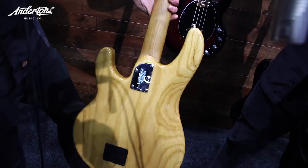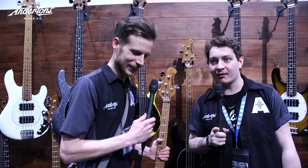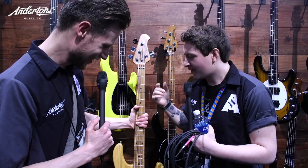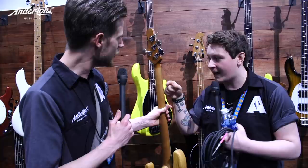One of the things that I love about the whole Music Man collection, whether it's a Sterling or a Music Man, is when they have a lacquered finish, sorry, I'm trying to carry as much stuff as possible. When you have the finish to unfinish on a lacquered model, and they've done it on the satin one here, at the back of the neck, where it goes like that, and then it refinishes again. It's just those little touches that I think are really cool.